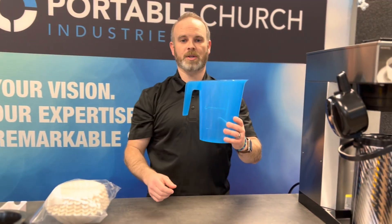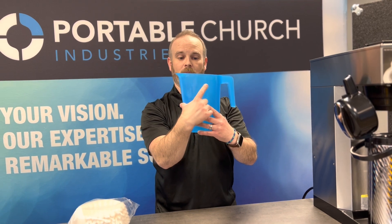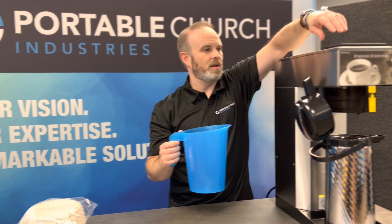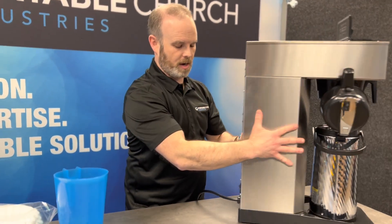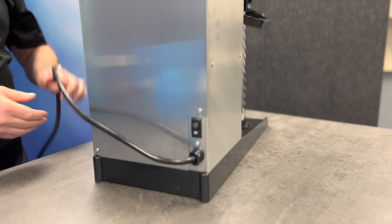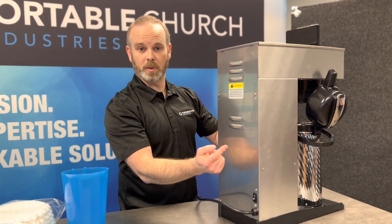Now we've got all of our stuff. We've also got our pitcher. There's actually a line right about here — you guys can't see it. I actually mark the 72-ounce line here with a black Sharpie, but let's pretend that we've filled this up to 72 ounces. We then open up our flap here — and this is really important — on the back side of our brewer we actually have an on/off switch. We're going to assume that you're plugged into a good power outlet, you've got power, everything's good to go. Once we're getting everything loaded in here, we flip it to on.